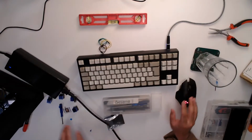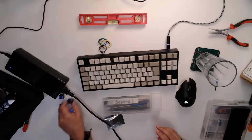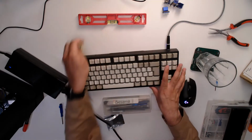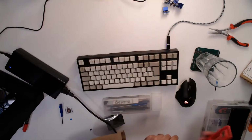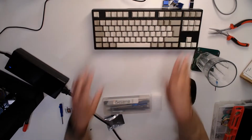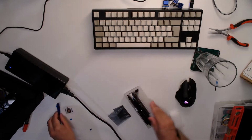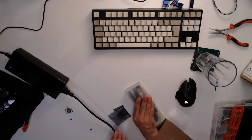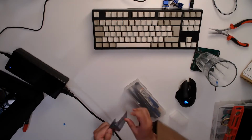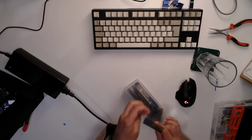Okay, so let's get the zoom back. Get those two mixed up. Okay, let's tidy up a bit. Get the printer into frame in some way that you can see it. Put that there.